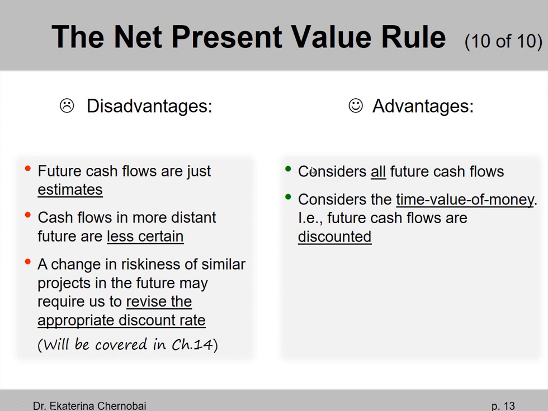Advantages of the net present value approach. It may not be clear yet why considering all future cash flows is an advantage. To jump ahead, some of the next approaches that we will look at actually ignore some cash flows. This one, the net present value approach, does not. It considers all future cash flows without ignoring any of them. It also considers the time value of money, which means all cash flows from the future are correctly discounted back to year 0.